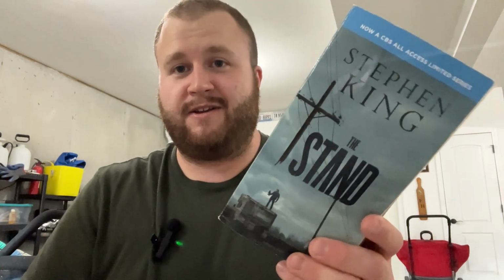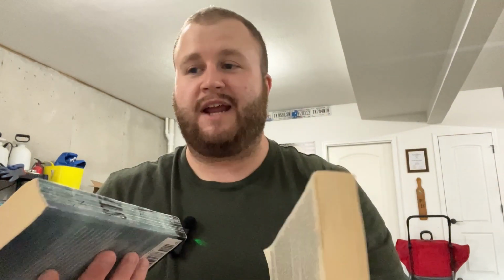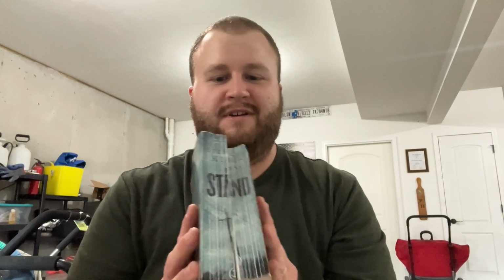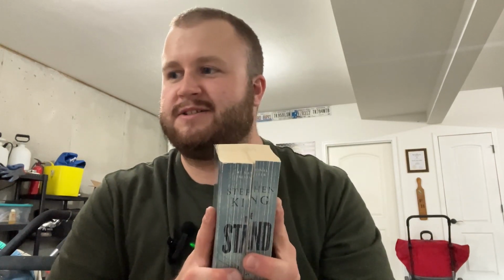This is the copy that I did read in 2020. You can tell it was very well loved because I'd split it in half. Probably my fault, because I like to break the spines of my books. I don't like having a book where I have to keep it closed. This is such a thick book, it's split right in the middle at 600 pages. But that just means it is well loved. So I appreciate you sticking along for this journey. I'm just going to show this one more time.